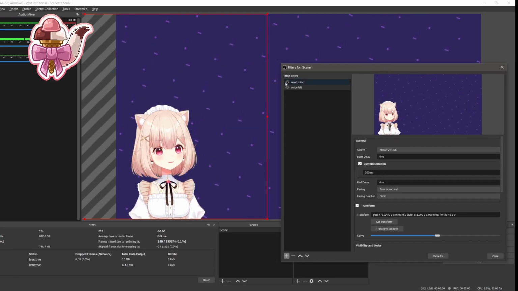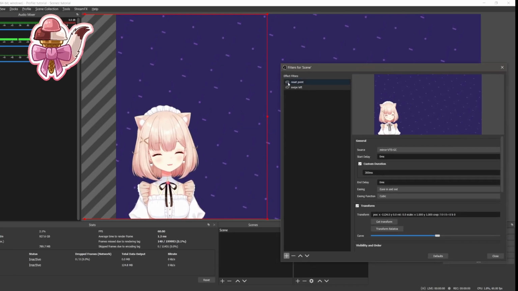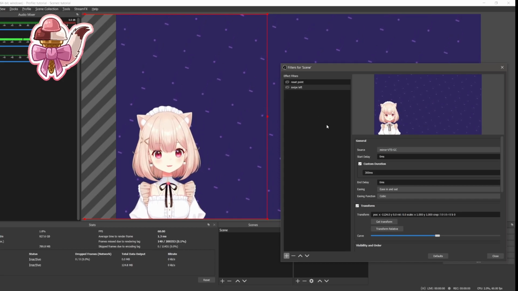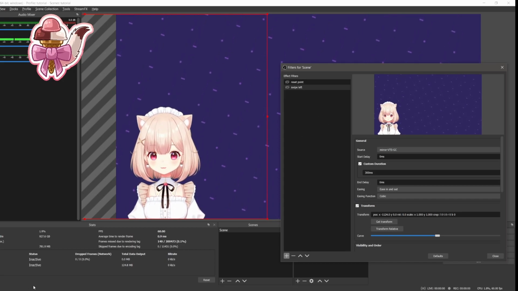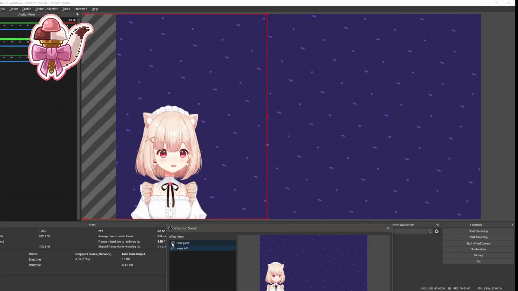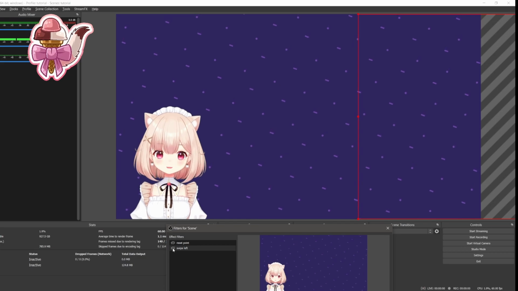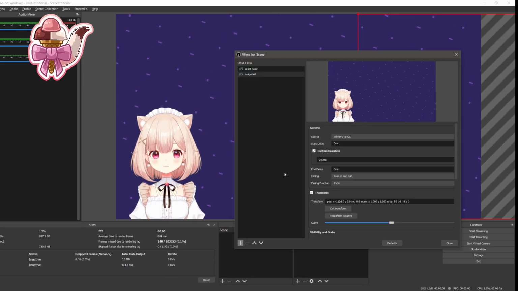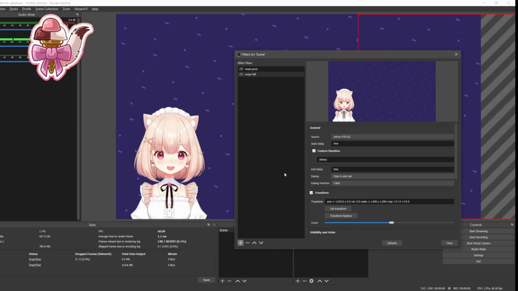Now, you'll see that there are two eyeballs to the left of both filters. Clicking either of these eyeballs will allow you to preview the animation that you have basically coded yourself. I'm going to click Reset Point, and you will see it snap back to the right. And I'm going to click Swipe Left, and you'll see it snap to the left. Look at it go.